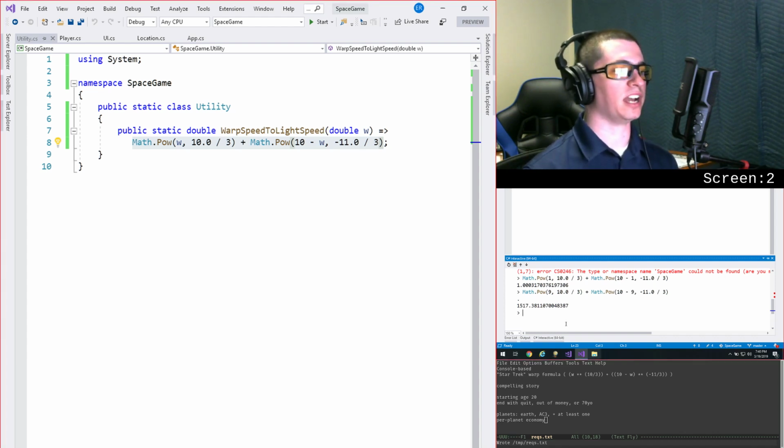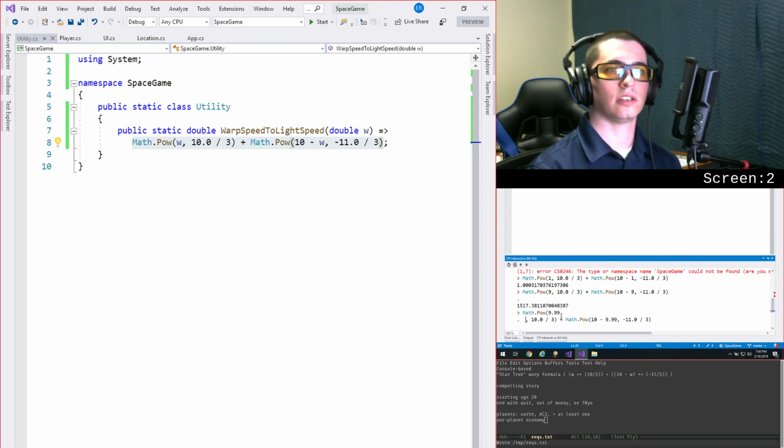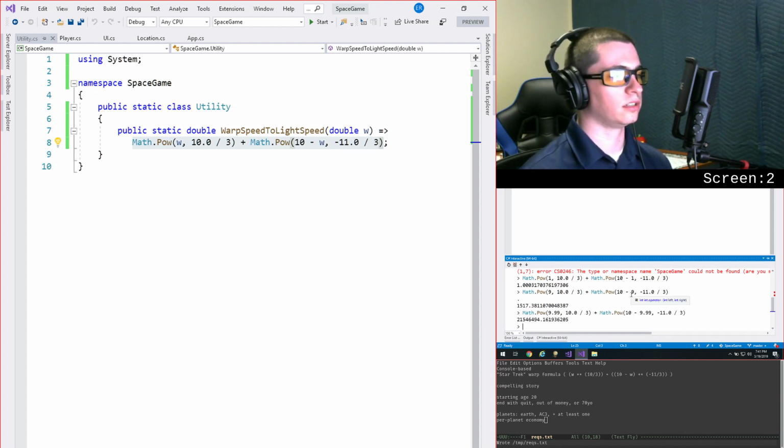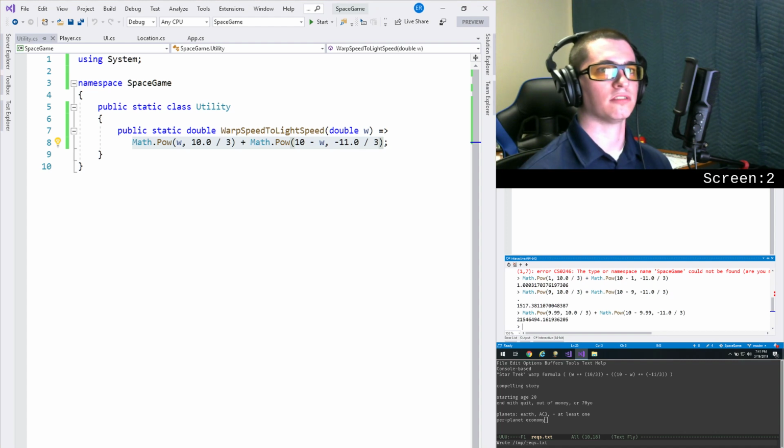Let's try 9.99. It's still well within a margin of error, but still not exactly what I wanted. This is going to be 9.99 and 9.99. Oh, it's also possible that they're using a different equation. Let's see. Oh, I see. They're using the Berry-Shields equation, which is actually a slightly different equation. We're using the basic equation, which is not a slightly, holy. Berry-Shields goes up much more slowly than the basic equation does. That's impressive.